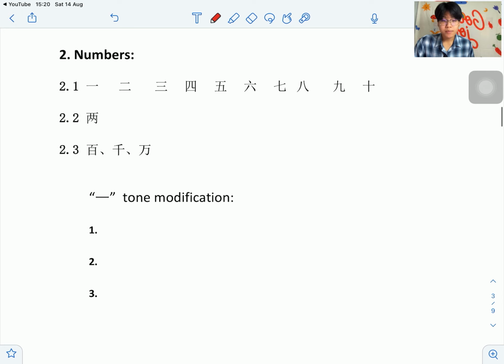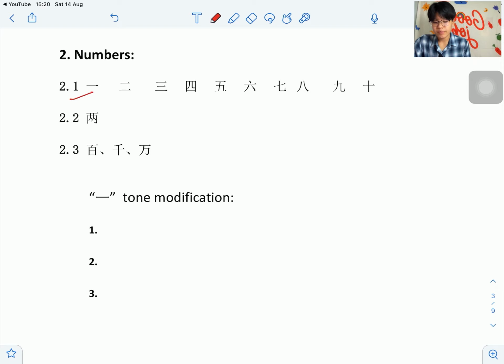Next part is the numbers. Numbers are very simple, very easy for you guys now because you have studied before. What you need to do is remember how the characters look. 1, 2, 3, 4, 5, 6, 7, 8, 9, 10, right?